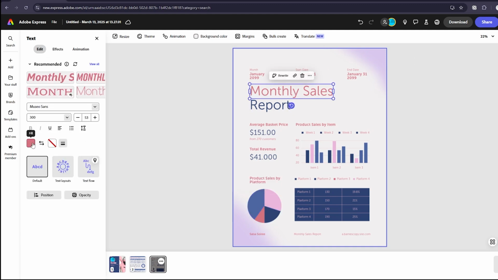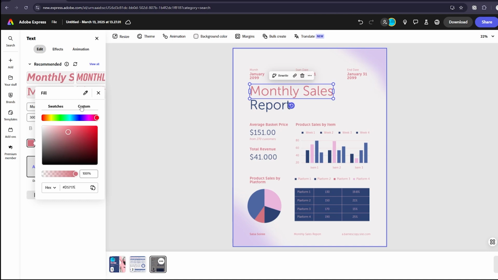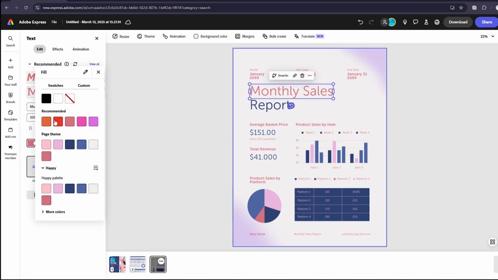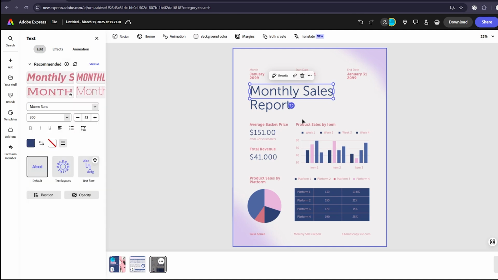I'm going to change that fill to, if I go to swatches, I can get ones from my own page theme here, or the happy palette that I just made. Either of these are pretty much the same. And I can change it manually. So if you don't like one thing on there, you can just change the color manually to a different color in your palette, or you can scroll through the different options and see what Adobe Express creates for you.